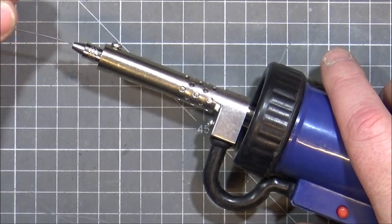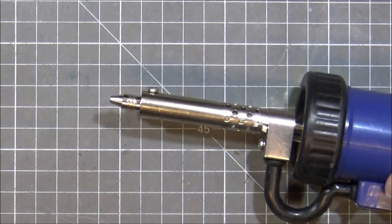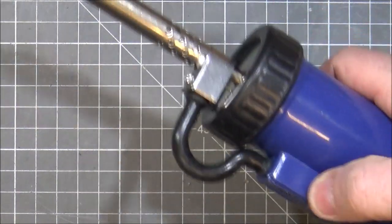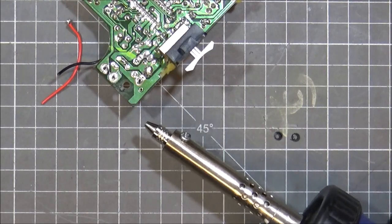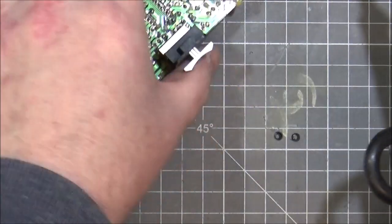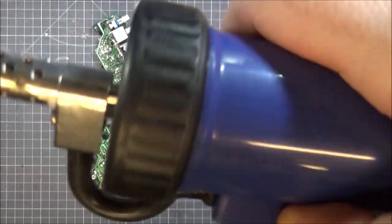I can feel that actually springing in there, so it's actually on the back there. We're back on again, it's not even working. Oh, dismantle time again. This is 20 minutes later. I have tried everything I know. I've got a circuit board out to try and desolder from. Every time I press the button, it just buzzes.